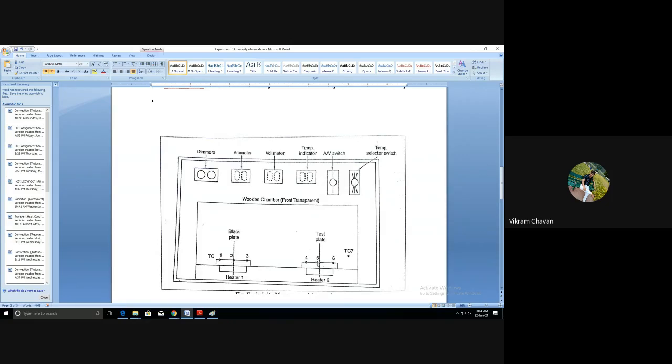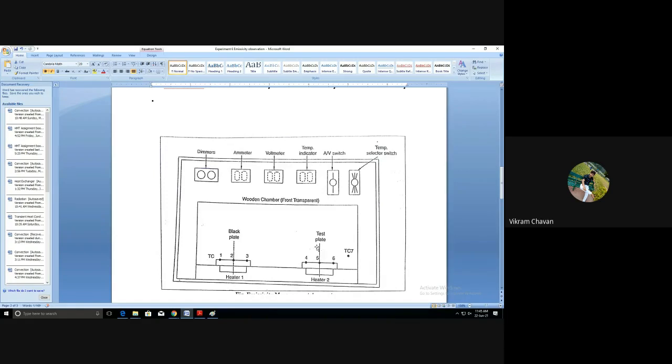Then the second plate is similar. We are considering the same geometry of plate having the same properties, but the surface is not coated with black color. So that plate will be considered as a gray plate, which has radiation properties uniform over the entire surface. That second plate will be considered as the test plate.